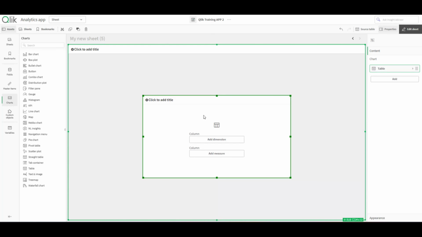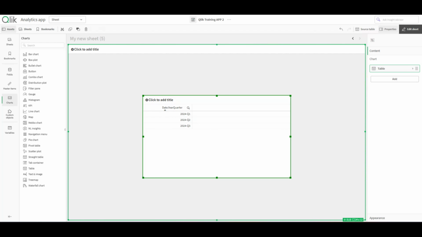Excellent. So the first thing I'm going to do is add my dimension. This is a sales table. Essentially, it will make sense at the end of this tutorial, but I'm trying to show what my sales look like per quarter, per product. So the first thing I need to do is add a relevant time series, or date series, should I say. In this case, I want to look at it by year quarter, so the quarter per year. You can see here that I have 3 different quarters, Q1, Q2, Q3, all within 2024.